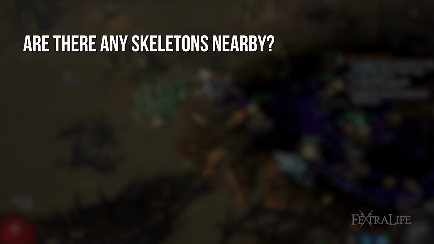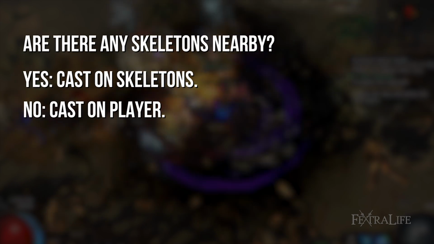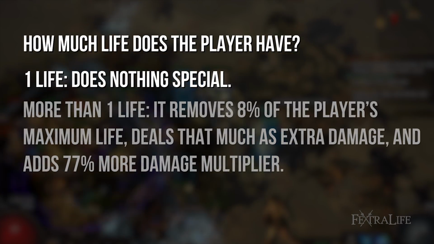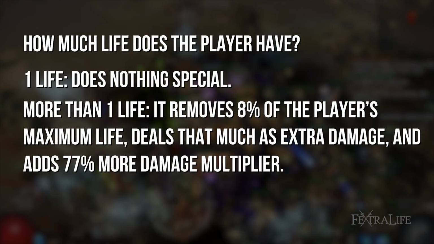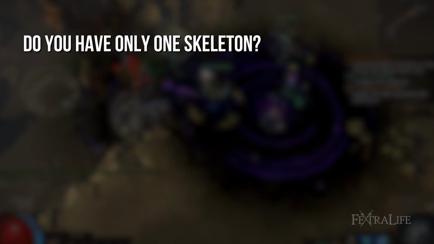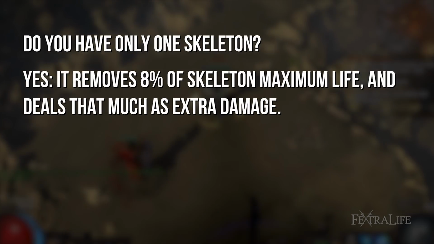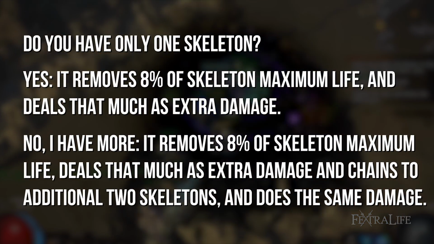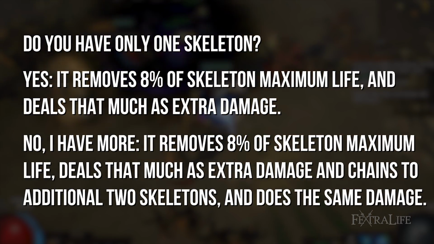Are there any skeletons nearby? Yes, cast on skeletons. No, cast on player. How much life does the player have? 1 life, does nothing special. More than 1 life, it removes 8% of the player's maximum life, deals that much as extra damage, and adds 77% more damage multiplier. Do you have only 1 skeleton? Yes, it removes 8% of skeleton maximum life and deals that much as extra damage. No, I have more. It removes 8% of skeleton maximum life, deals that much as extra damage, and chains to 2 additional skeletons and does the same thing.